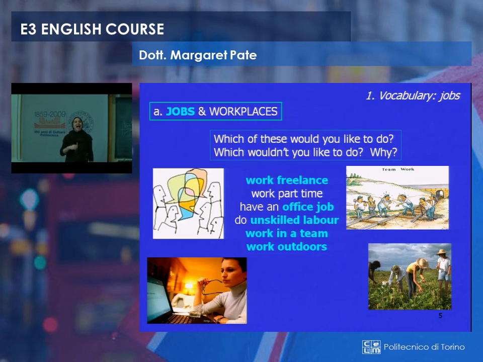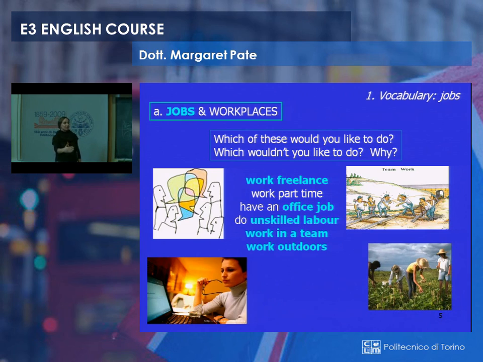After I'd like, what preposition do we need before the next verb? I'd like to. So I'd like to work freelance. Do you remember that we said that phrase is okay, but we can add an extra word to make our answer more precise? We could use a word like really or quite or very much. So you could say something like this: I'd like to work part-time because I could have more free time to do my own activities at home. And that's fine. A very simple answer is all you need.